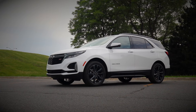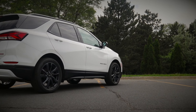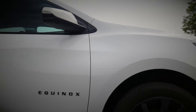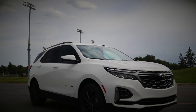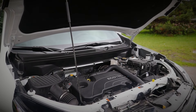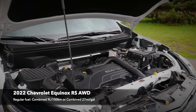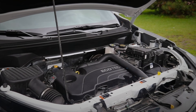For 2022, the Equinox receives a slight refresh but remains the type of vehicle which is supposed to be uncomplicated for buyers. It gets you from point A to point B without extreme costs and offers a great overall travel distance, with Chevrolet estimating a total of 458 miles or essentially 737 kilometers before refill. Every Equinox is now equipped with only a 1.5-liter four-cylinder turbo with a six-speed automatic transmission, which produces 170 horsepower with 203 pound-feet of torque.